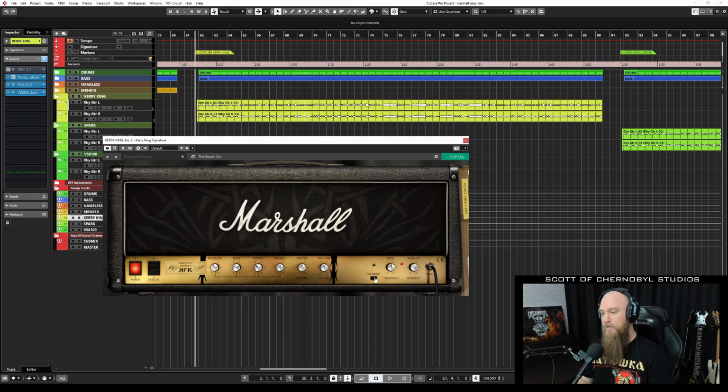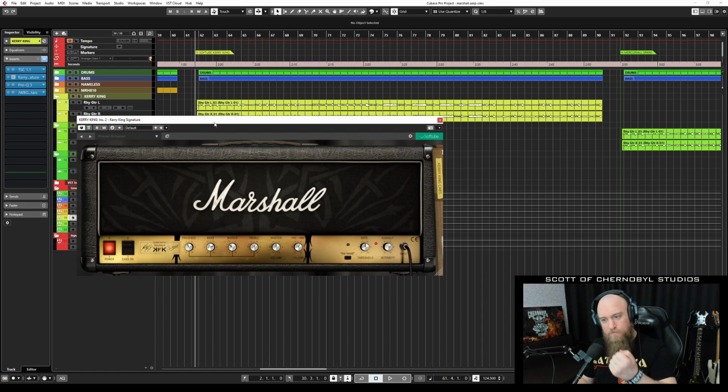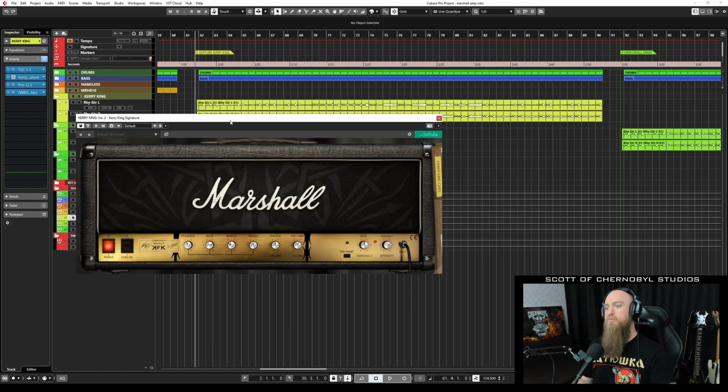Very low gain amp, right? But we turn the Beast on, which is the Kerry King modifications to his amp. So definitely a lot more gain, a lot more balls. However, I just wanted a bit more definition with this. So I actually threw a tube screamer on here, but I took the tone knob all the way down so I didn't get the glassy effect. Because if I crank it up, I'm getting just that extra tiny little bit of edge on the palm mutes and a little extra clarity and just a tad more oomph, because it's so low gain sounding, even though it sounds very brutal with a lot of attack, very sharp, in your face. I still wanted to get some more flubby flub, some more body into my palm mutes.